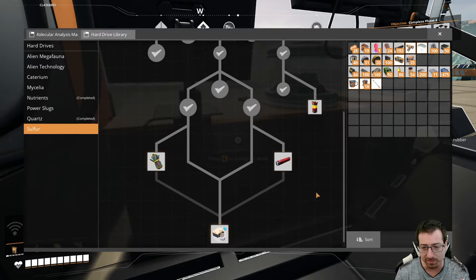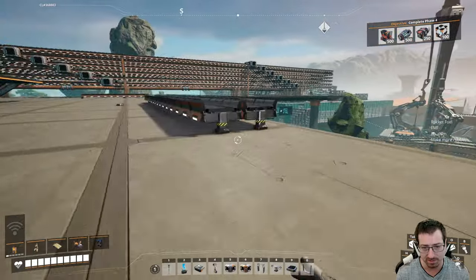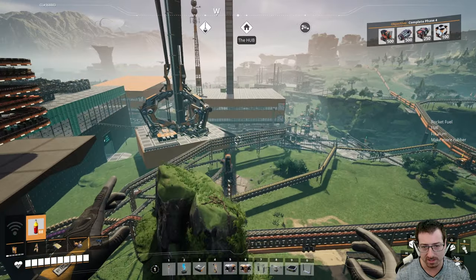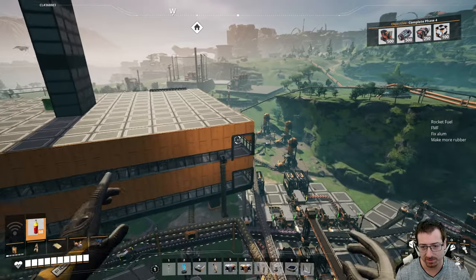And I could make a few of them. To be fair, I do have kind of an absurd amount of power shards. Let's go see if we process our slugs, how many power shards we actually have.